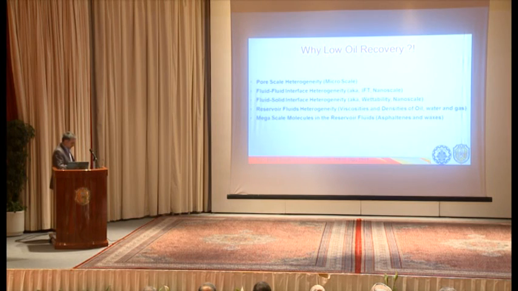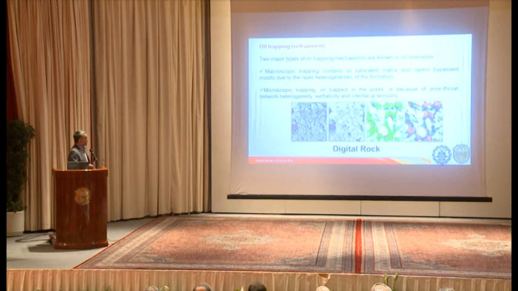We also have other heterogeneities in the reservoir, like fluid heterogeneities. If we have different types of fluids like oil, water, and gas, especially when we're talking about liquids and gas, the properties are very, very different. That makes some difficulties for us to produce more oil. And also there are mega-scale molecules like asphaltene and waxes.